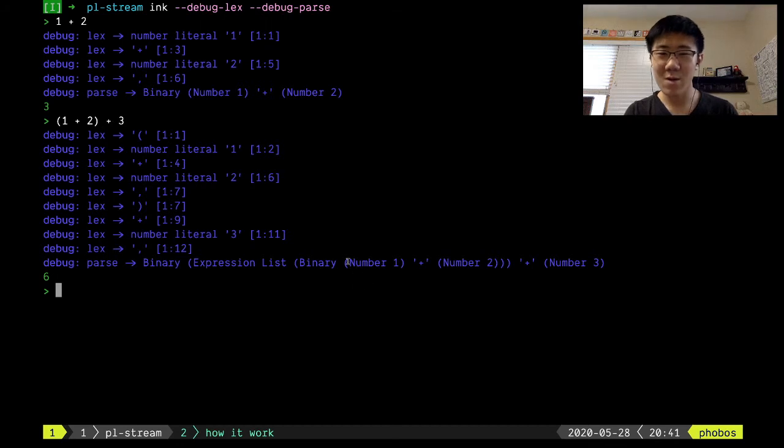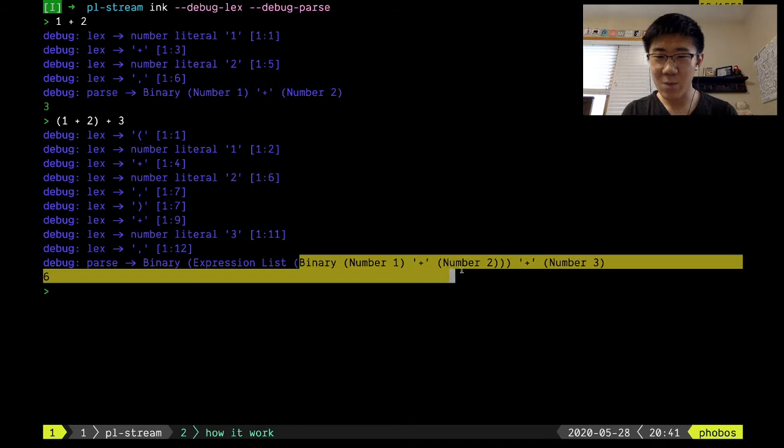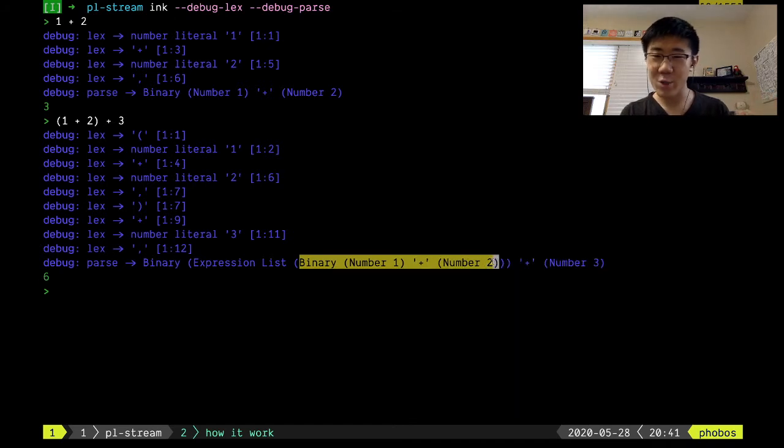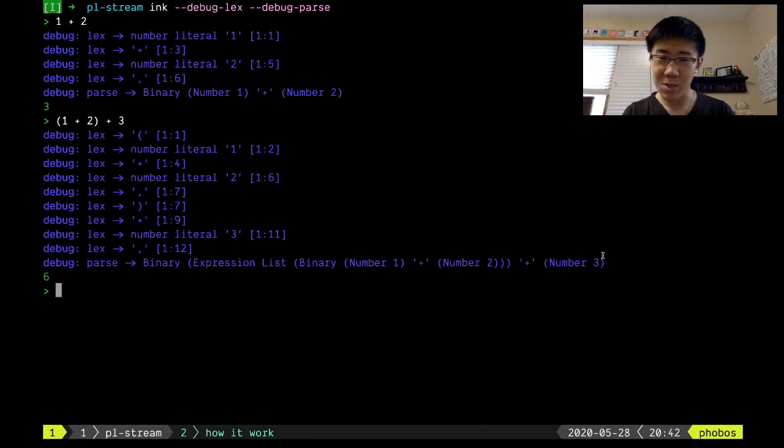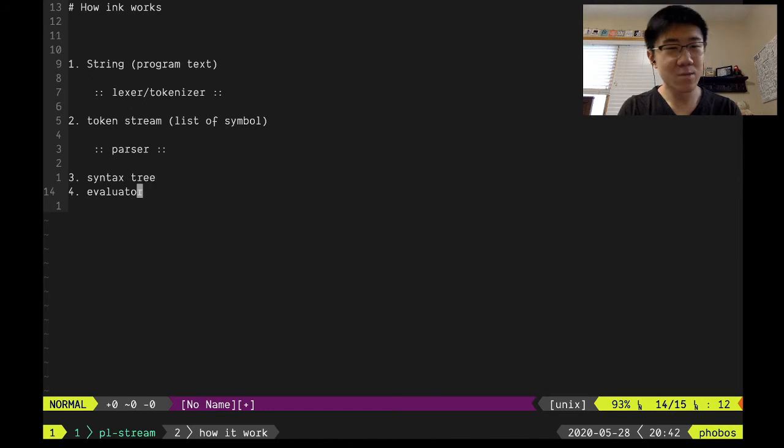So in other words, we can look at what's at the bottom of the tree, the lowest level of the parse tree, which is the binary expression adding number 1 to number 2. Okay, so we know how to do addition, so we know that's number 3, and then we can evaluate the next level up, which is the number 3 that we just got, plus the number 3, and that's 6. So we can imagine writing a program that takes the result of this parse step and just runs the program based on it. And that is exactly what the evaluator does.